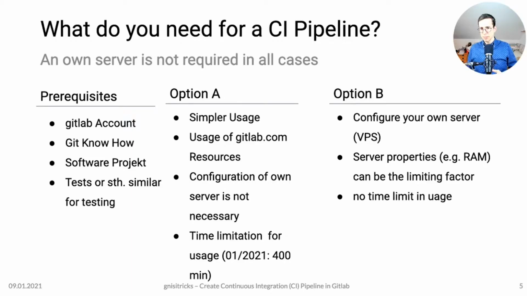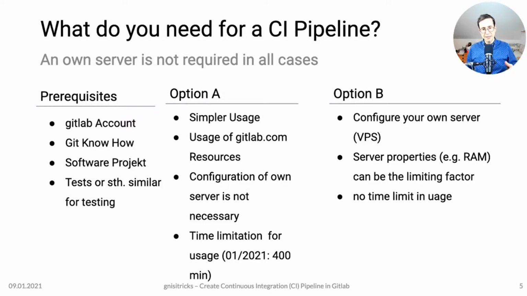And now I will talk about 2 different options for how you can run this pipeline. The first option is more simple, labeled as A, and here you can use the GitLab resources to run your pipeline. The other advantage is that you don't need an external server to rent. The disadvantage on the other side is that you can only use, at the recording of this video, 400 minutes of the CI pipeline. This might change in the future, it might increase or decrease, I can't give any guarantee for that.